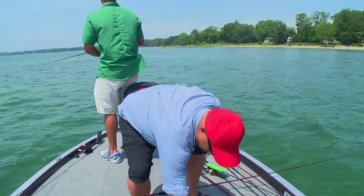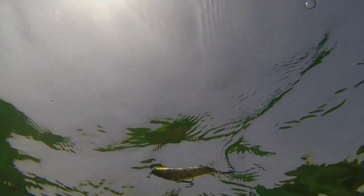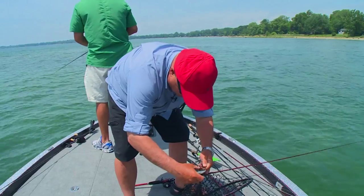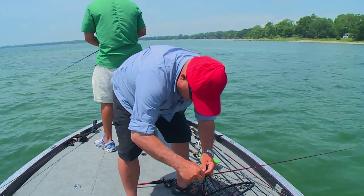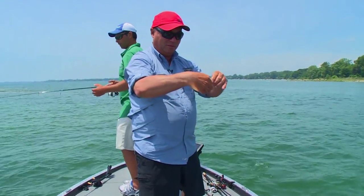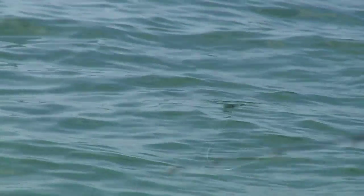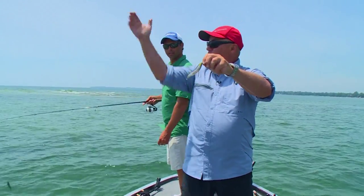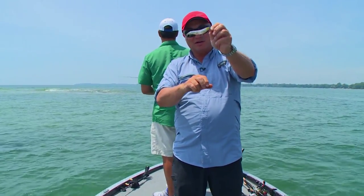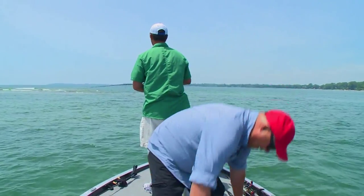The funny thing about this Sebile lure too, it's got liquid in it, which makes it very unique. There's not too many hard baits on the market. You know what I like about it, Bob, is when you're working it, it's not popping out of the water. It's sticking to the water. Right, it keels nicely, and it doesn't pop out like a lot of the other walking baits. It's real easy to walk. You see it's got that curvature in it too, so pretty cool bait. Sebile Ghost Walker.